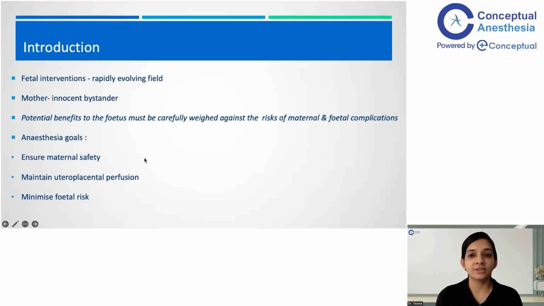Now, during these surgeries, it is important to understand that the mother is an innocent bystander and she doesn't stand to directly benefit from the surgical intervention. That is why the potential benefits to the fetus must be carefully weighed against the risk for the mother. Okay. So the goals of anesthesia for fetal interventions include ensuring maternal safety, maintaining the uteroplacental perfusion, and minimizing the fetal risk.